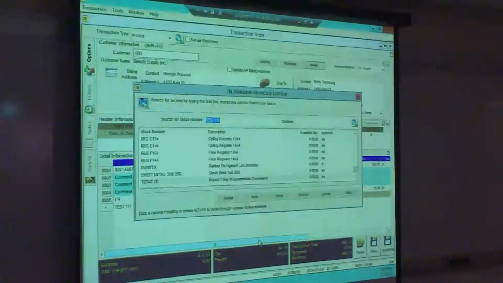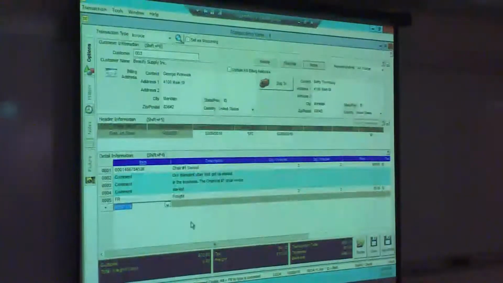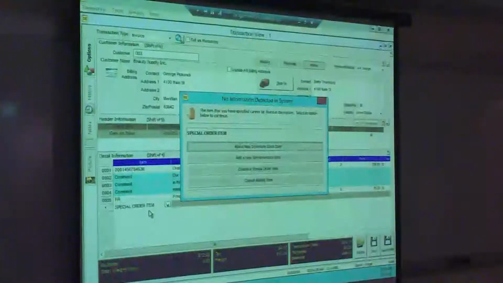Okay, I didn't expect that to come up either. Actually, I expected what to come up would be the box for special order items. Wait, that's not working. Ah, there it goes. So instead of double clicking, what I should have done is hit the enter key.